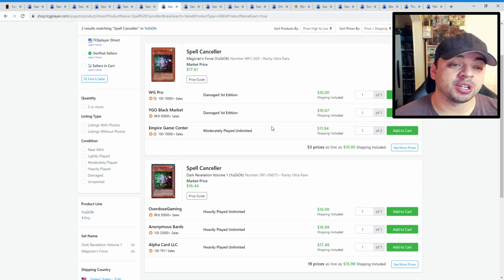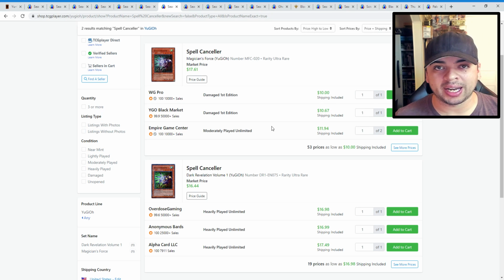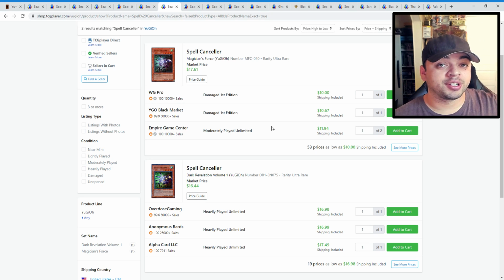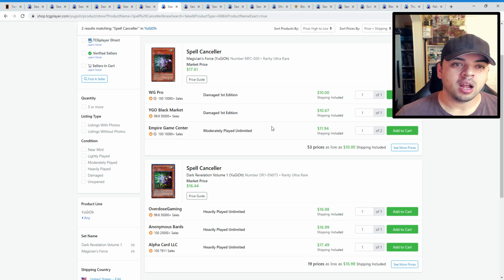And if I was in your shoes and you really wanted to grab into Spell Canceller, I would wait. I would wait for Spell Canceller to get reprinted in Duel Devastator. Wait another week and a half, and then go buy Magician Force Spell Canceller. That's what I would do if I didn't have it.